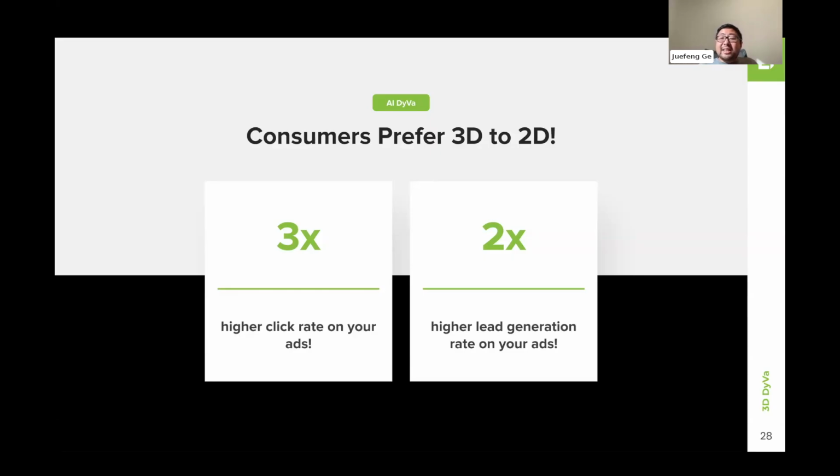The kicker to this is we get a 2x higher lead registration rate, right? So even if you were just interested in getting leads for your listing, right, which is a different algorithm, this 3D format outperforms 2D by far, right? And so, as far as I know, we were the first to market with this product, right? And on the 3D tour side, as far as I know, there's only maybe 2 or 3 other options out there in the entire real estate ecosystem that allows you to do what we're showing you here, right?